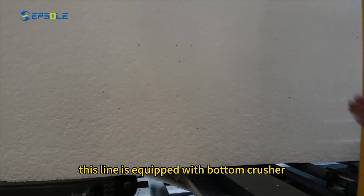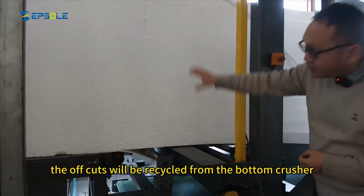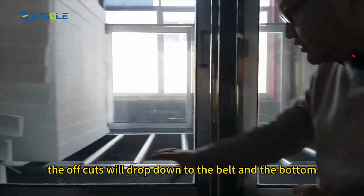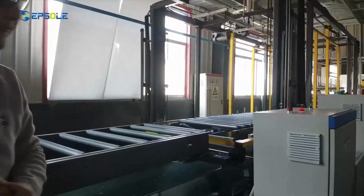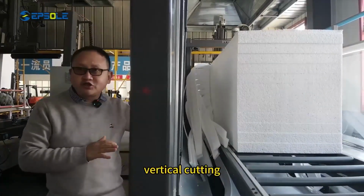Okay, this line is equipped with a bottom crusher. The offcuts will be recycled from the bottom crusher. The offcuts will drop down to the belt at the bottom. It will all go the way to the bottom crusher. Now the block is going through the second stage, vertical cutting.